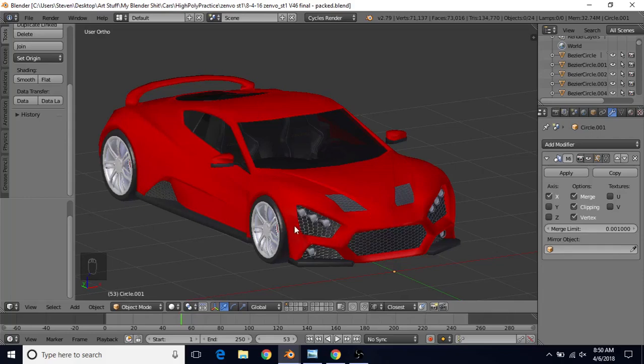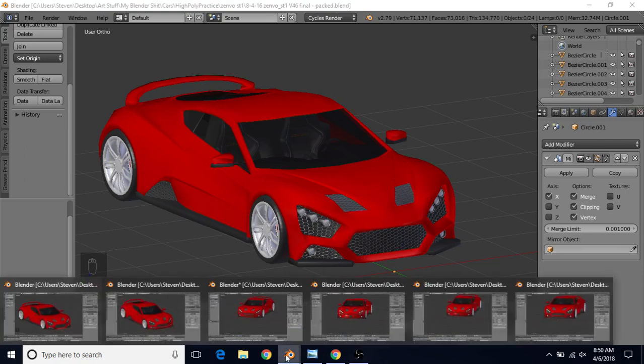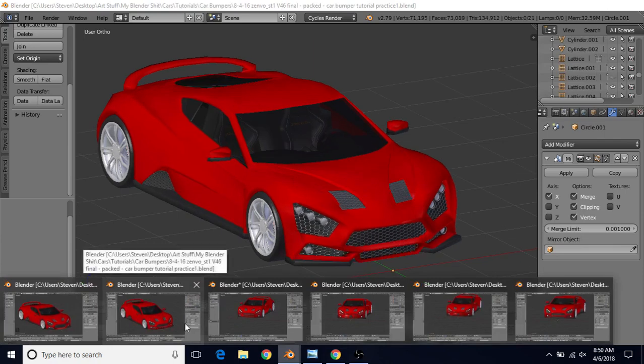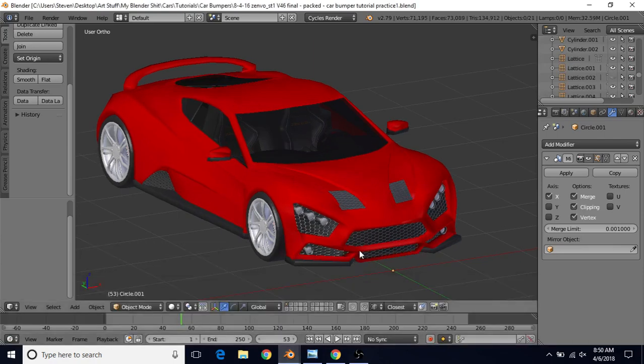We're going to be talking about how to make custom bumpers or aftermarket parts for your car. It's similar to just making a bumper in the first place. It's just you're going to make adjustments and make it more custom, or more like whatever you'd like to make. So I went through and I made a few different ones.